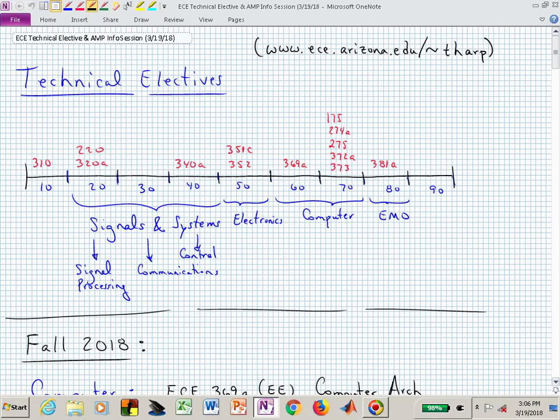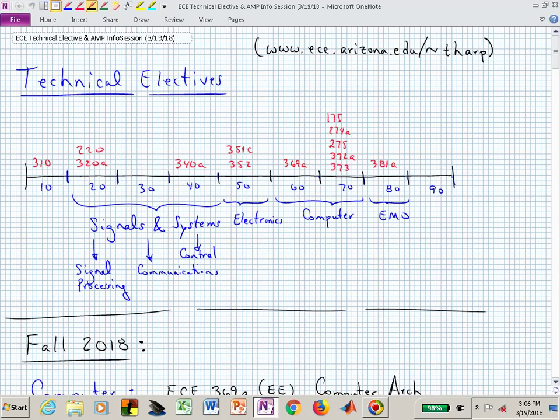Then we move into the 50s, which you've maybe had 351C or 352. Those are electronics. The 60s and 70s are the computer decades, and you've had 175, 275, 274, 372. All of those are in the 70s, and maybe you've had 369. That's one in the 60s.